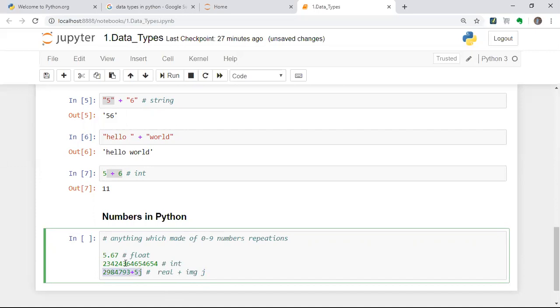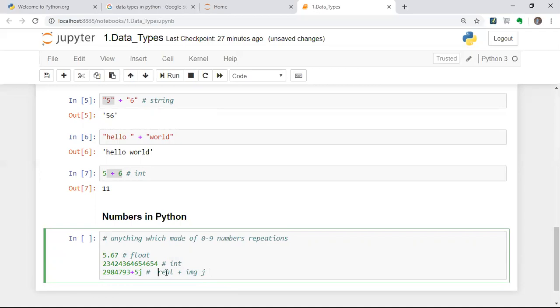We have complex numbers in mathematics, and it is supported in Python. In most languages you will only find integers and floats, but in Python you have a third data type, that is complex, because it is used in mathematical fields. Like if you want to do some research in mathematics, or find the roots of an equation, then it is very necessary to use complex numbers. So we'll not be using it often in Python, but we can say that it exists in Python also. That's why it is a default language for research or data oriented fields, because it can process complex numbers also.